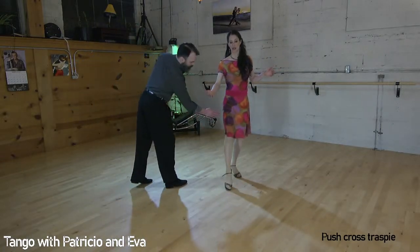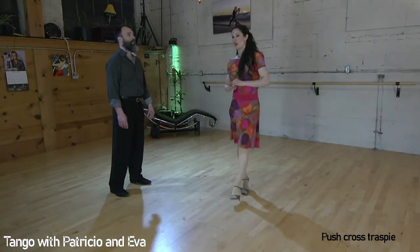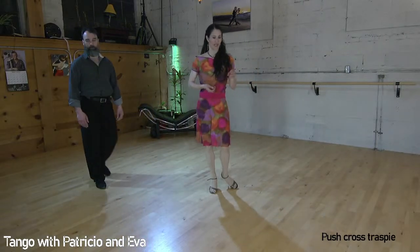Instead of stepping back, she will end up stepping in a crossing position. And one more thing, a point that is very, very, very important.